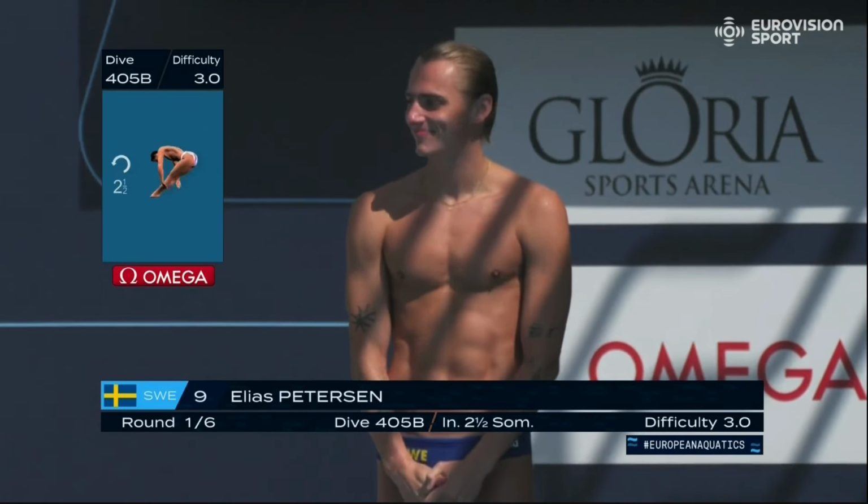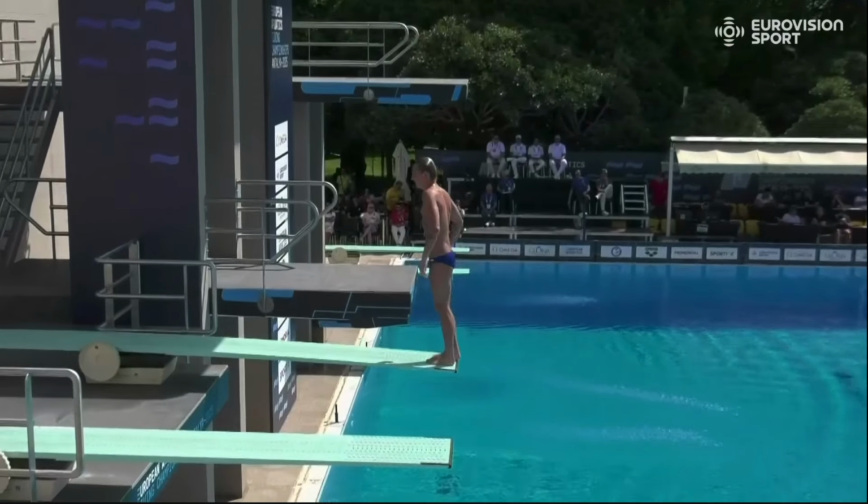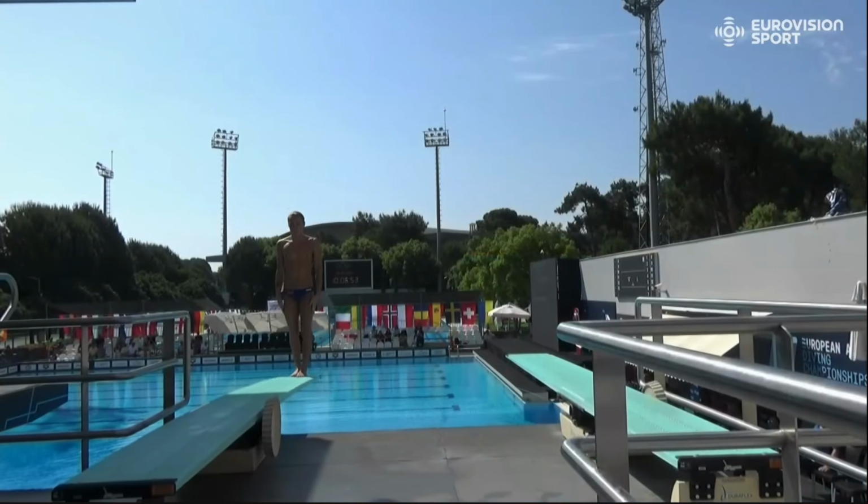Elias Pettersson, the second 3.0 somersault difficulty here, close to the water. It's going to be another inward 2.5 somersault pike, 405B. Elias Pettersson from Malmo, Sweden.